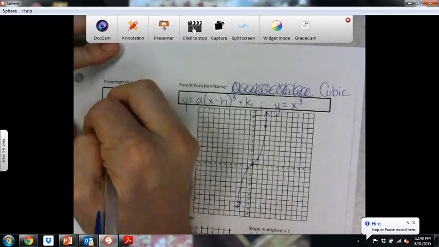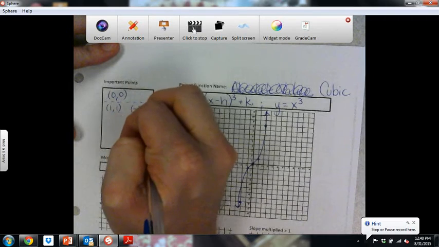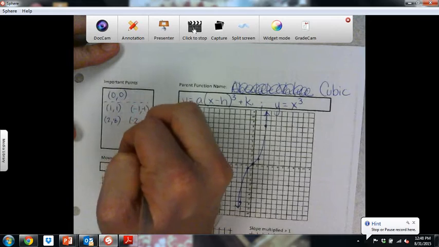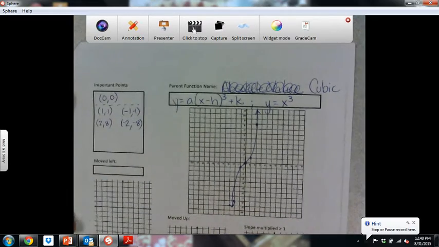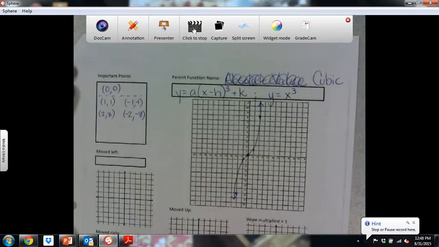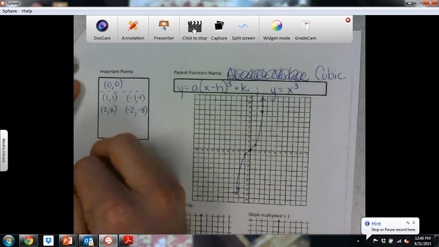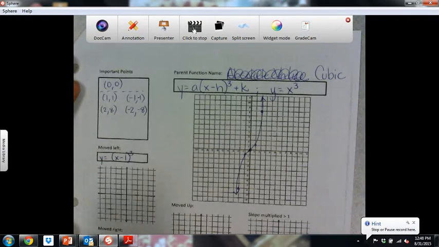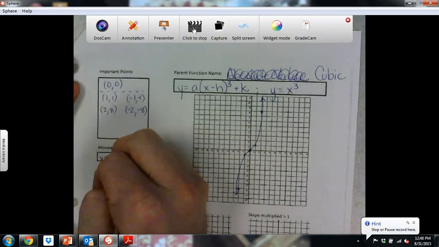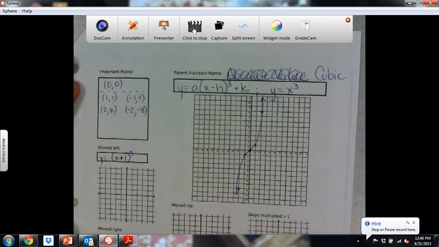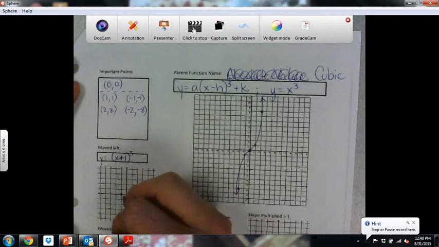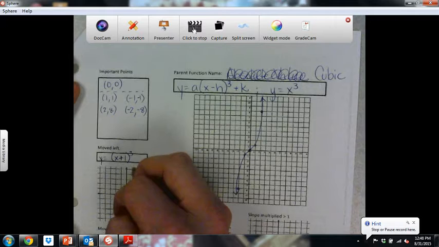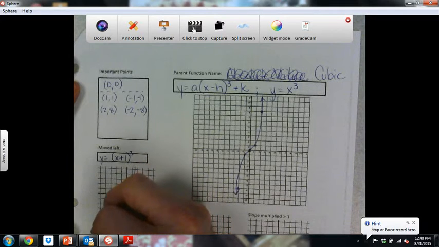So my points are 1, 1, negative 1, negative 1. And then I had 2, 8, and negative 2, negative 8. Now again, all of those aren't going to graph, but you have to get the general shape of the graph. So based on the patterns we've been seeing, y equals x plus 1 to the third power is going to move us left 1 space. So left 1 space puts me here. Then we went out 1, up 1, out 1, down 1, and then the other ones aren't quite going to fit on this graph, so you just have to kind of get some things close.